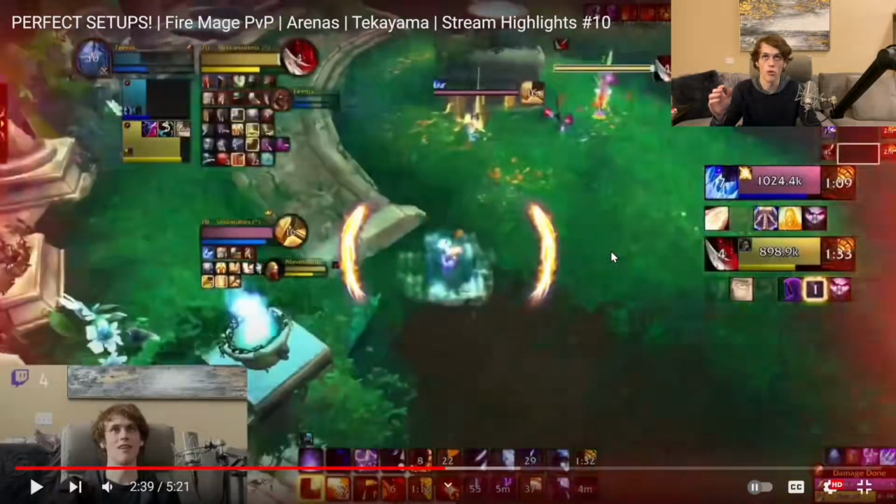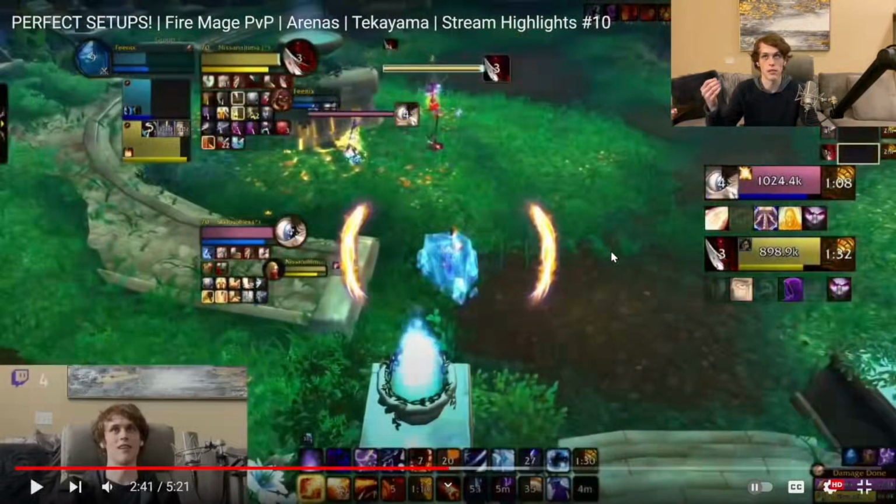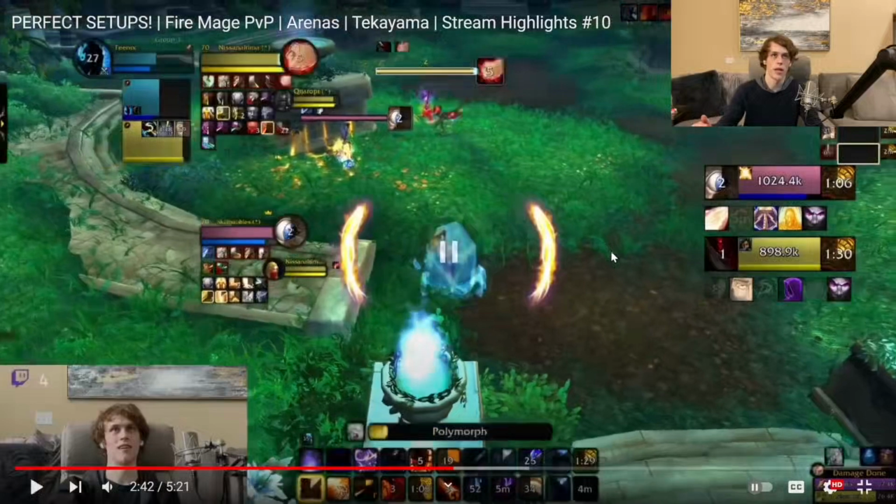And my rogue, bless his heart, pre-gouges the kill target because he's off poly DR. So I block here, but my rogue is excited because he knows that we're going to win, and he's like, let's go, let's go, let's go. You have enough health. And I'm like, okay. So I get out of my block, and I follow up this cheap shot, right?